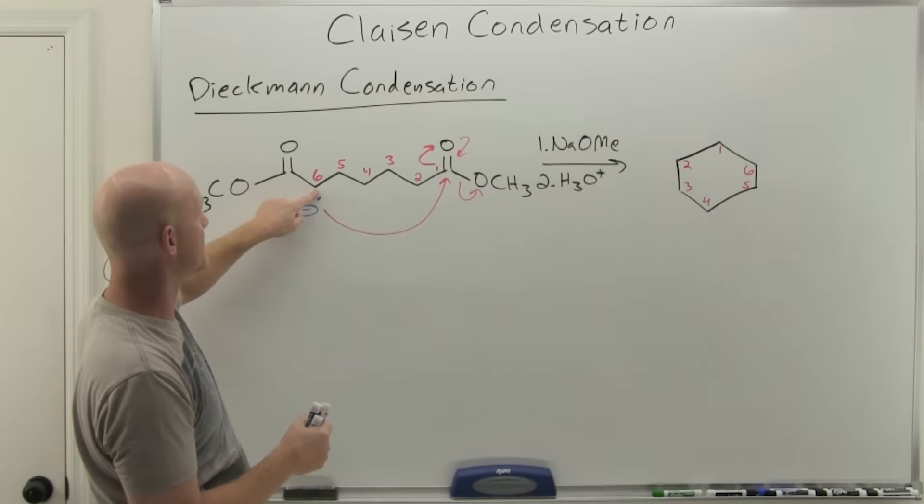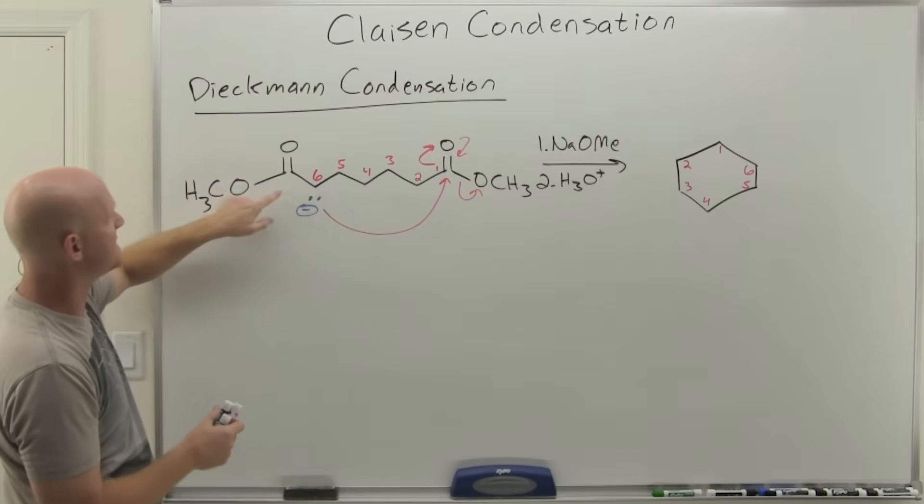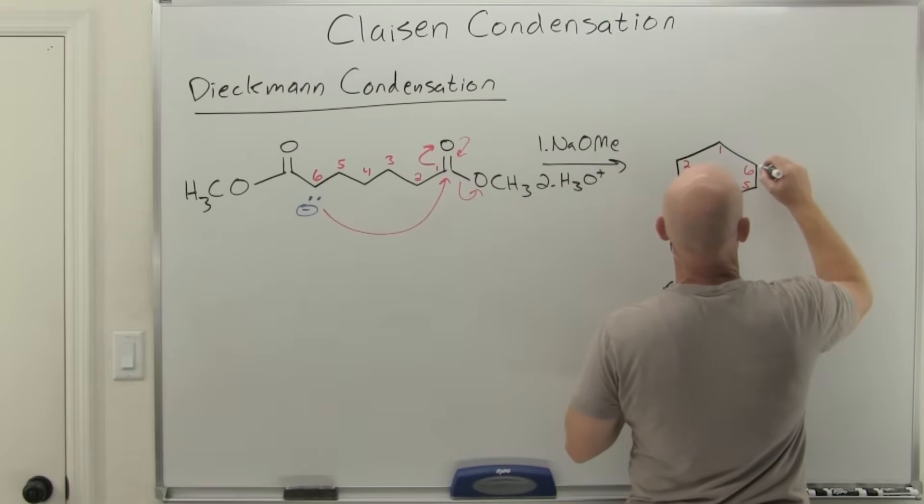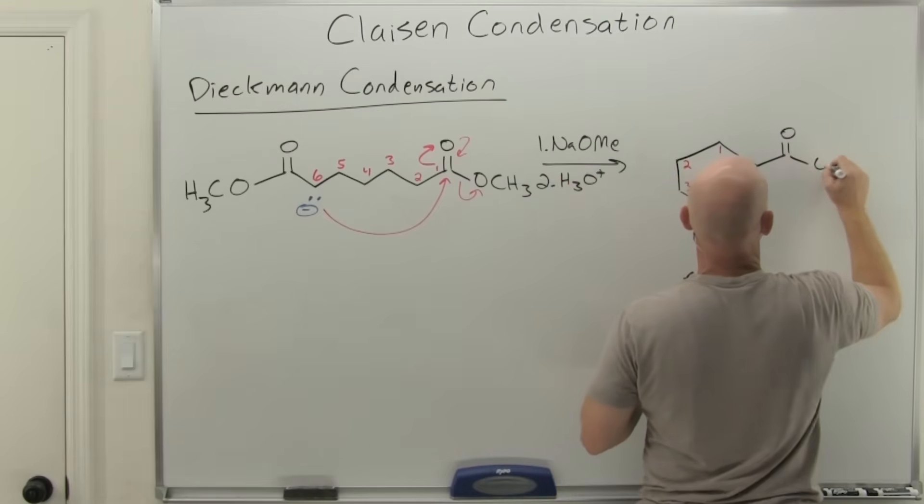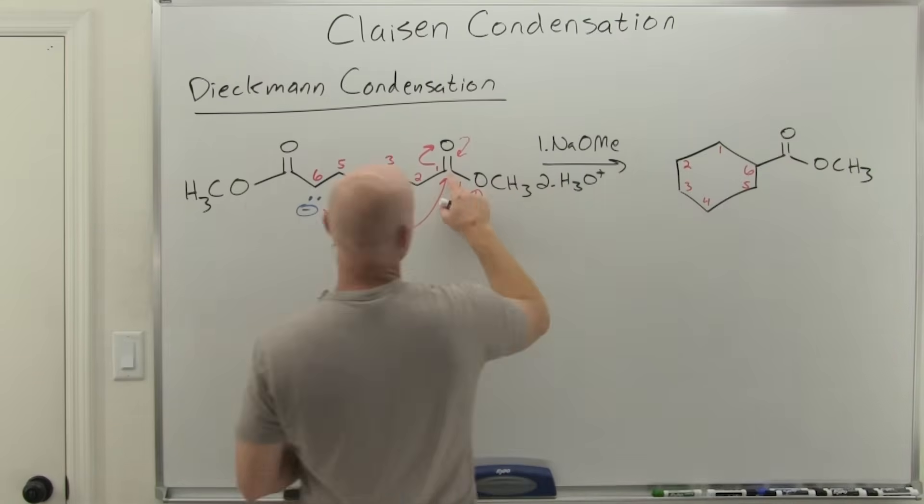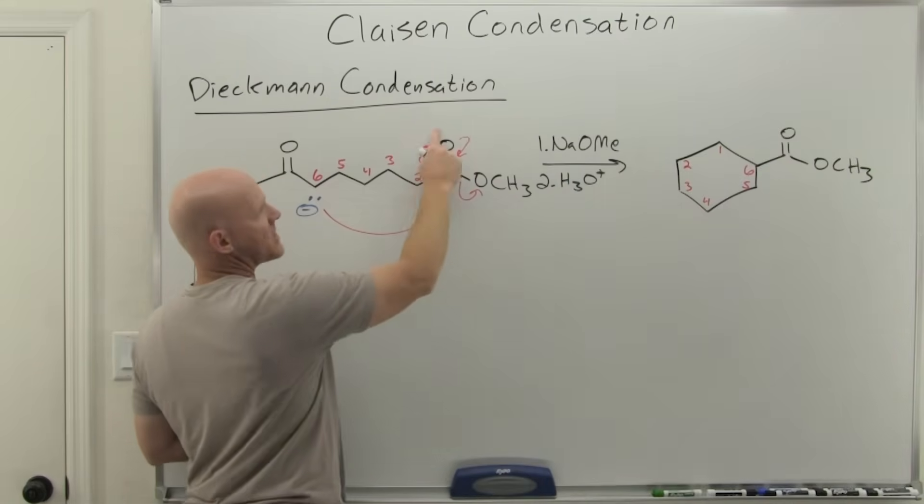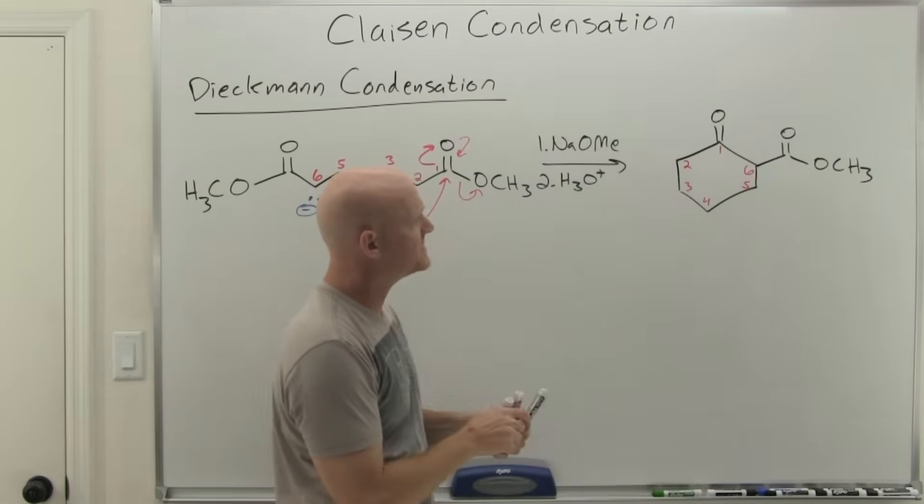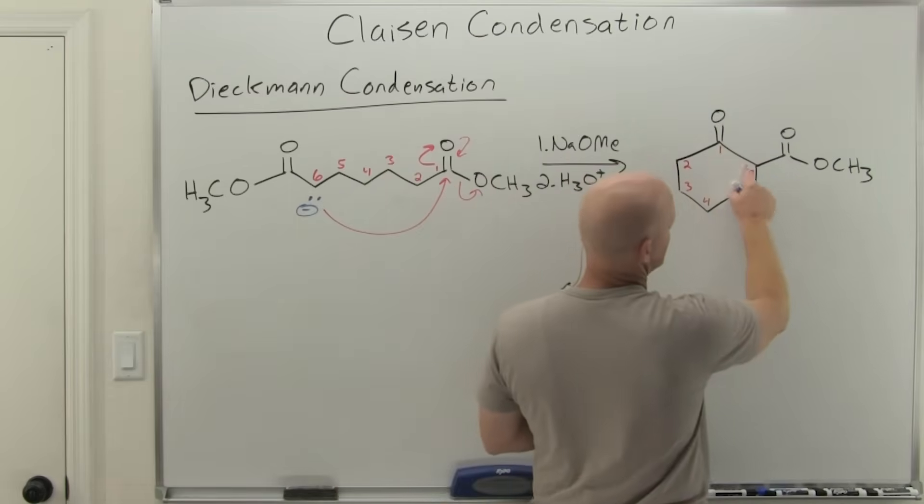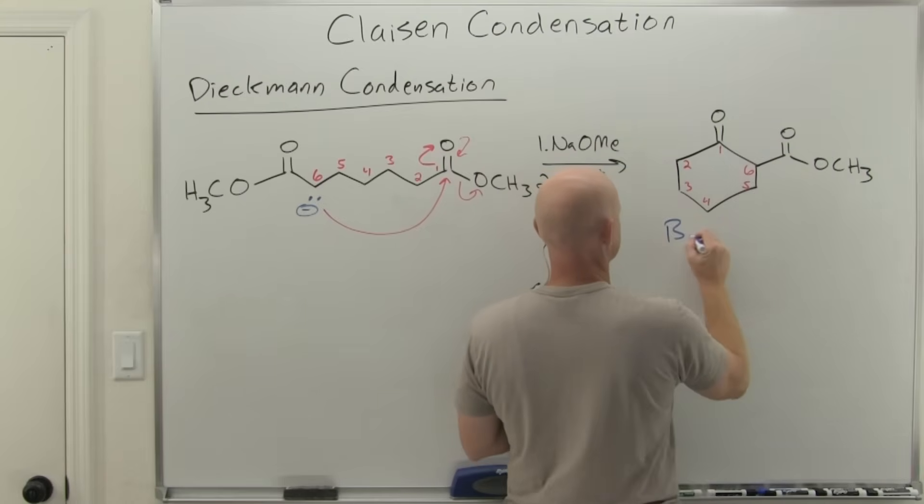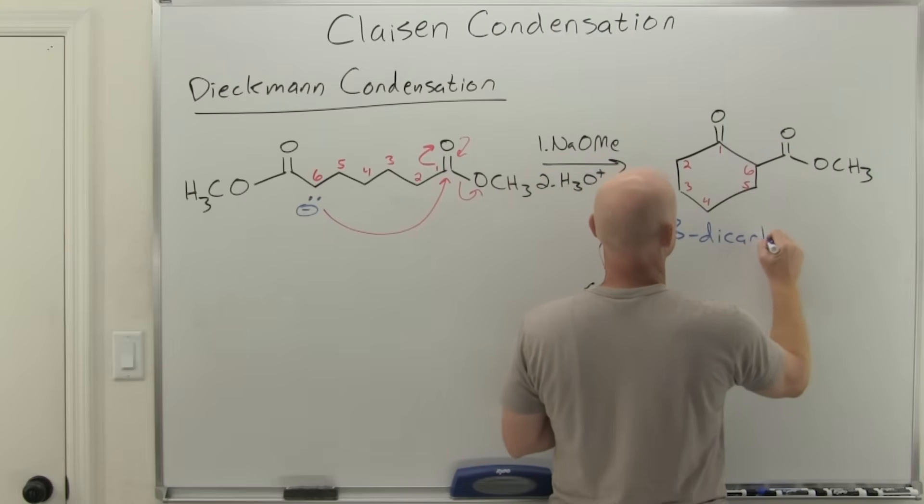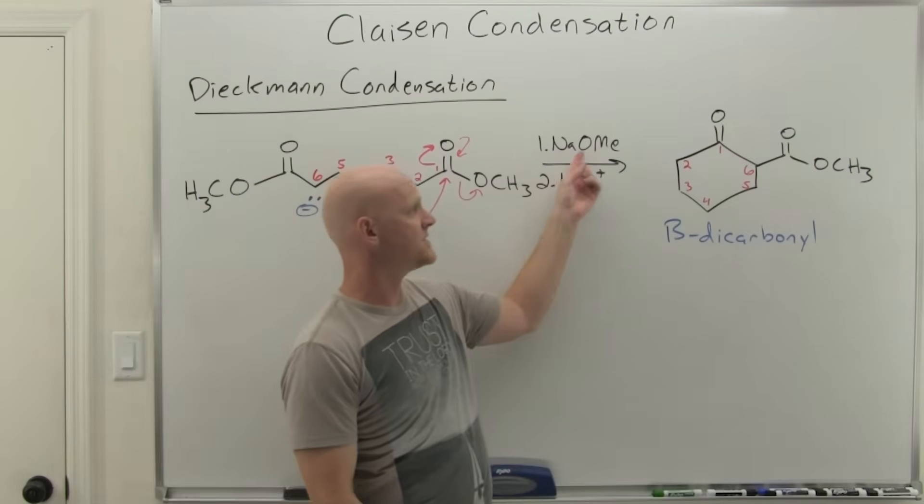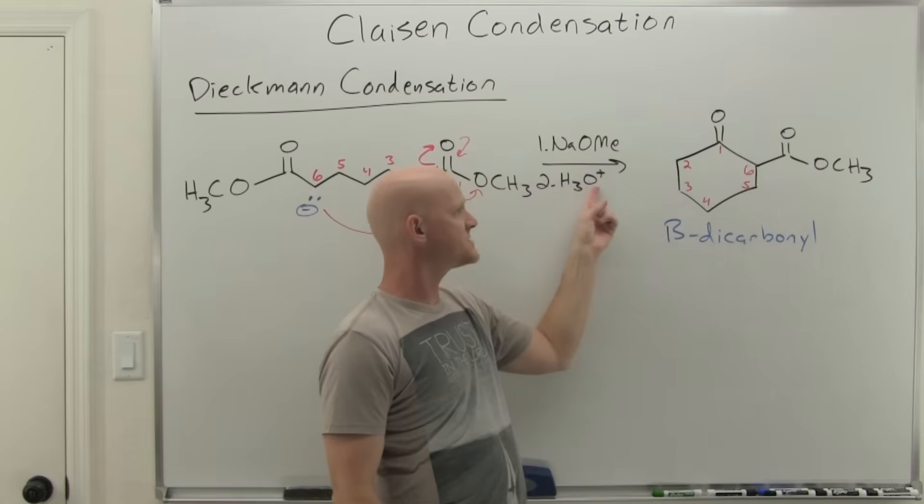We're gonna form that six-membered ring. I'm gonna number it one two three four five and six. Carbon number one is now bonded to carbon number six over here. Carbon number six still has this group attached to it, the ester, and carbon number one has electrons that went up to oxygen giving it a negative charge but they came right back down. Carbon number one also still has a double bond to oxygen, so we can see this beta-dicarbonyl structure in our product. That's your final product. It would initially get deprotonated right at that alpha carbon but the H3O+ would reprotonate it to give you this final product back.